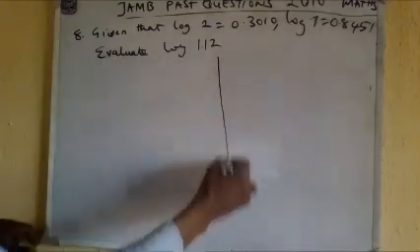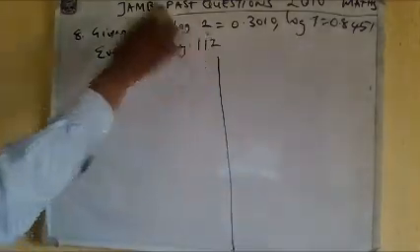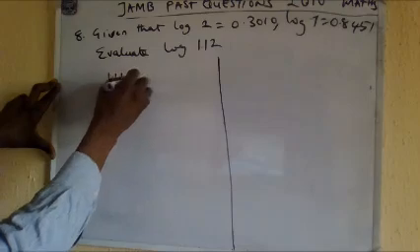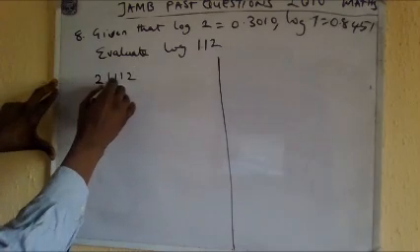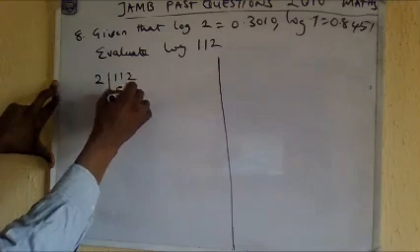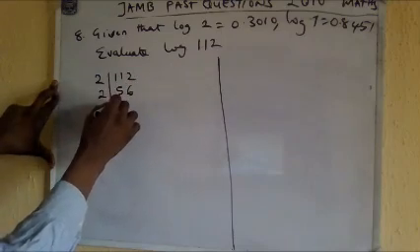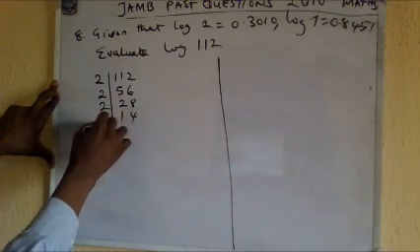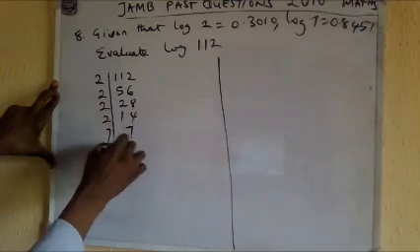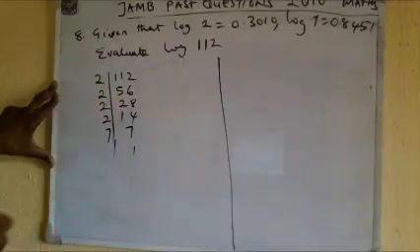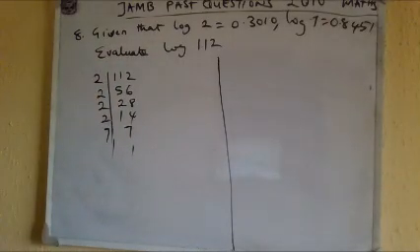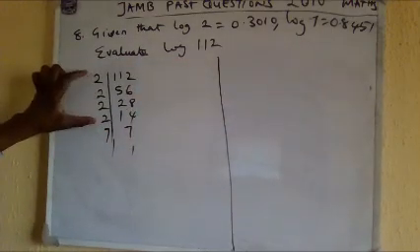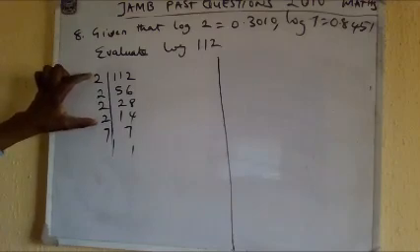My advice is to, first of all, get the factors of 112. So just rule your line first. Rule your line. 112, you put 2 outside here. 2 into 11 is 5, remainder 1, into 12 is 6, 56. 2 into 56 is 28. 2 into 28 is 14. 2 into 14 is 7. 7 into 7 is 1. So these are the factors of this one. So that means I can do a combination. Already I've gotten 7. 7 is here. And this one 2 is here. So 2 is expressed as 2 raised to the power 4.